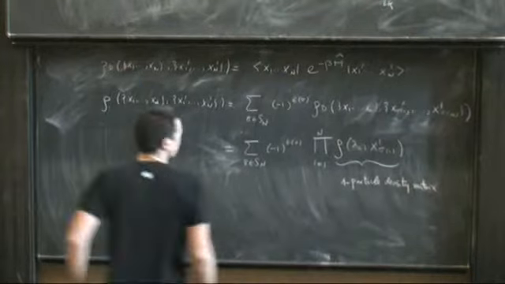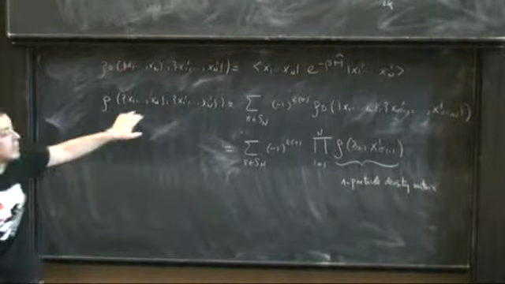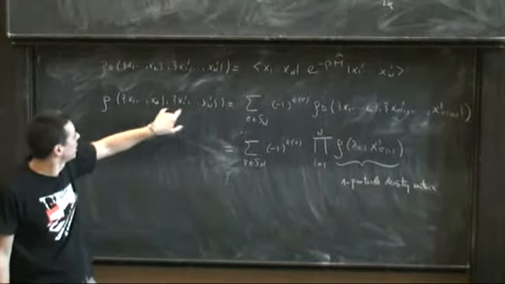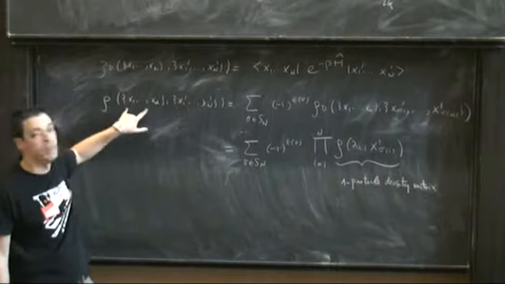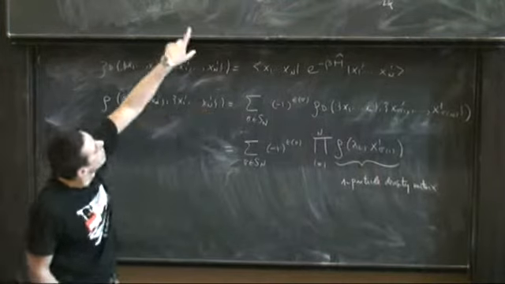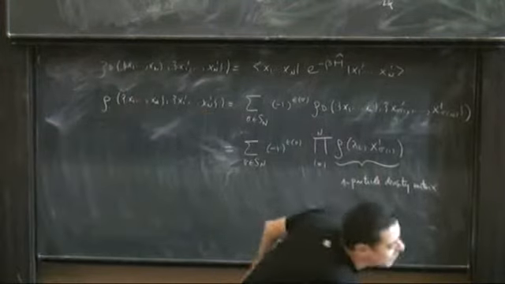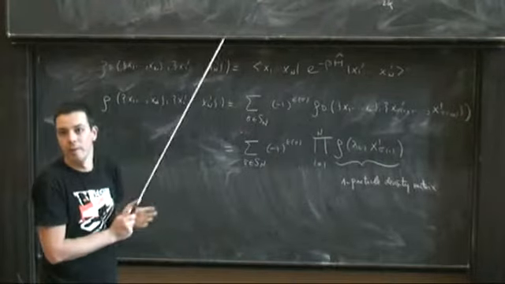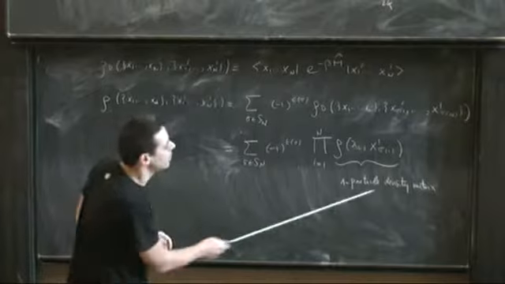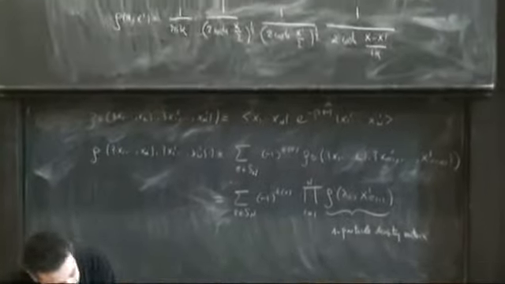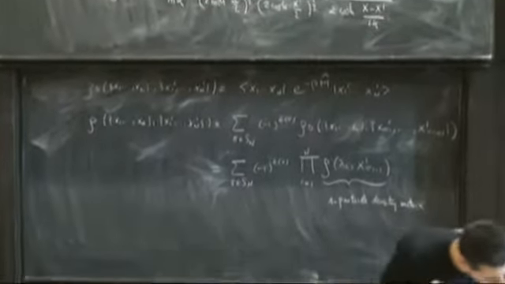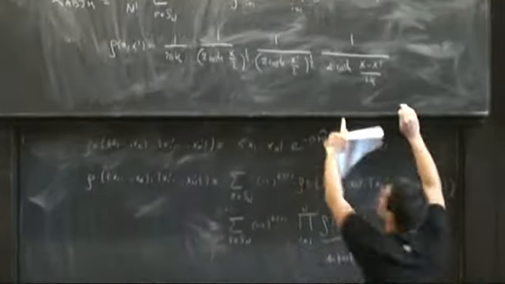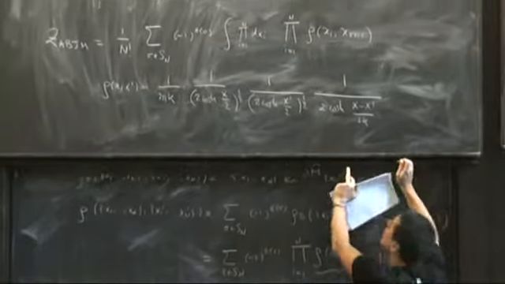Now you want to calculate the partition function, so you have to take the trace of this operator. You have to integrate over all of x1, ..., xn, taking the x primes equal to the x's. Okay? So this is exactly the formula there. You see that this formula is the partition function of an ideal Fermi gas, and this function here is telling you the one-particle density matrix. Okay? So this looks encouraging. And now the question is, you have to identify here a Hamiltonian. You have to know just what the Hamiltonian is.